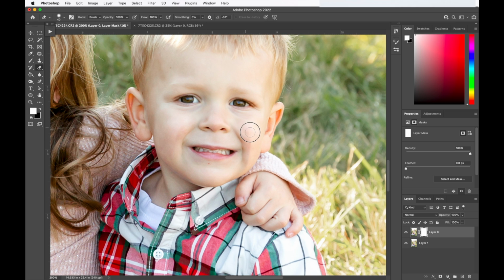So we're going to make sure we get as many of those shadows from one face to the other in here. We're going to try and stay away from the eyes on this one because I don't think we really need to bring the eyes over. It's more so just that smile that we needed to adjust from one image to the next. This chin shadow down here too, you can see I kind of went a little too far down there, so I'm going to bring that back.